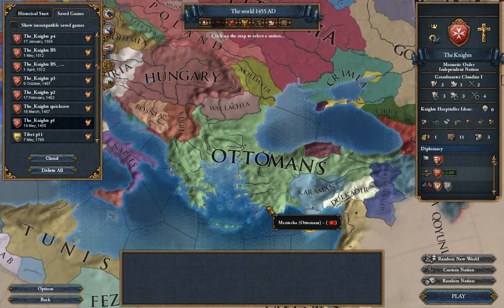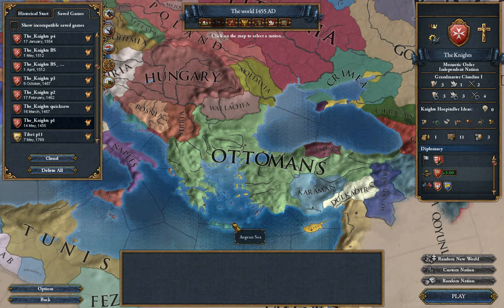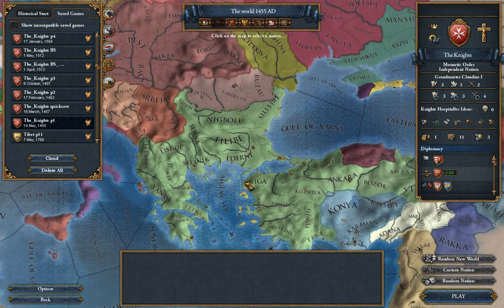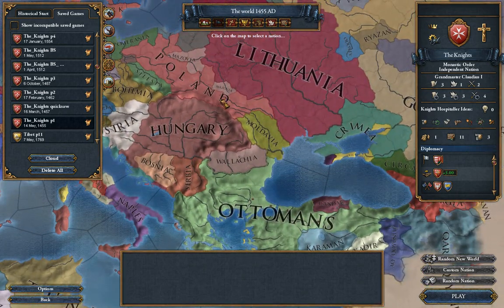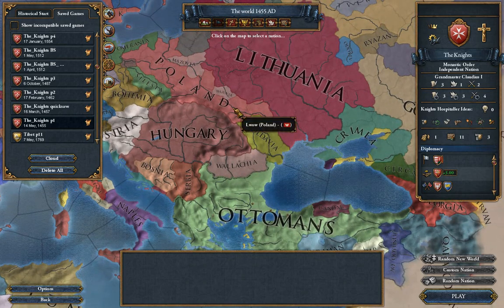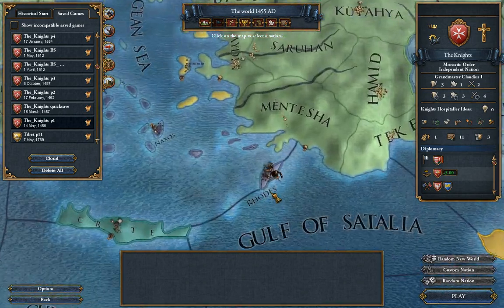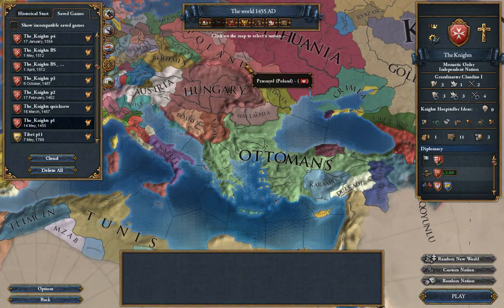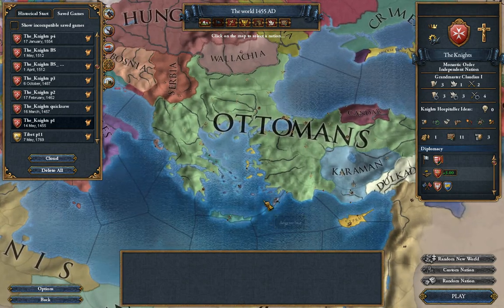So, I find this start to be really similar to Byzantium, and this is actually from my 1455 start, so this took me 11 years to accomplish, but I found that as long as they don't rival you, Venice is a good ally to make, especially since they usually rival the Ottomans themselves. And Poland is also the biggest ally you'll be looking for. And one of the benefits of being the Knights is that you start out Catholic, unlike Byzantium, which allows you to net an alliance with Poland a lot easier than you would think, despite being so small and so far away. Which is obviously what you want to go for.